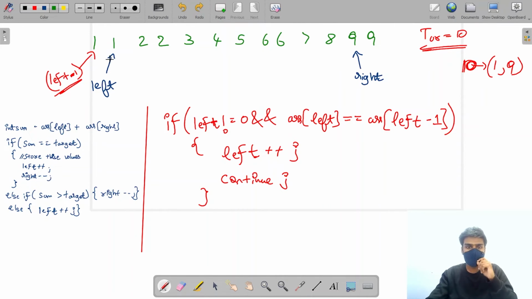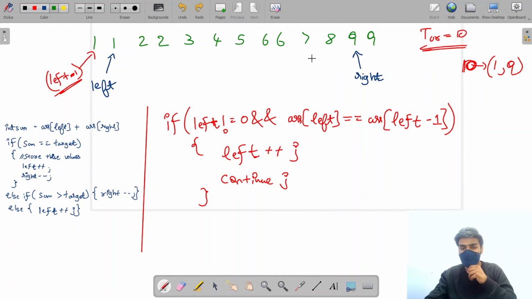And one more question, raised by many students: why is right not decremented when left is incremented? Because we want to find unique pairs. We have not said that we can't use an element after using it one time.